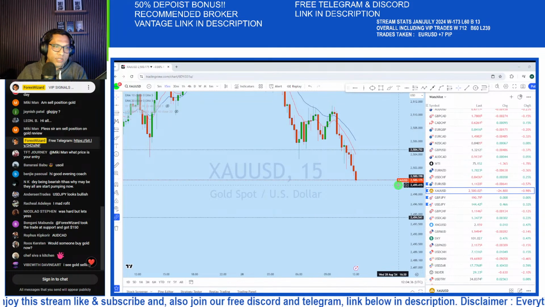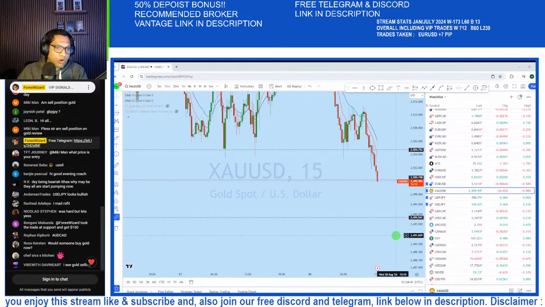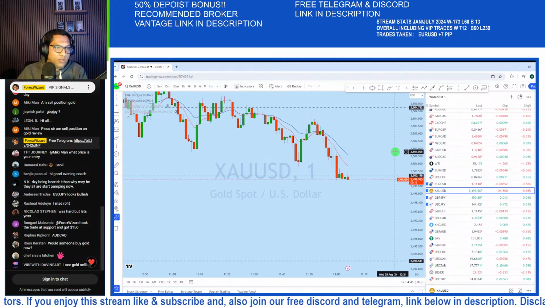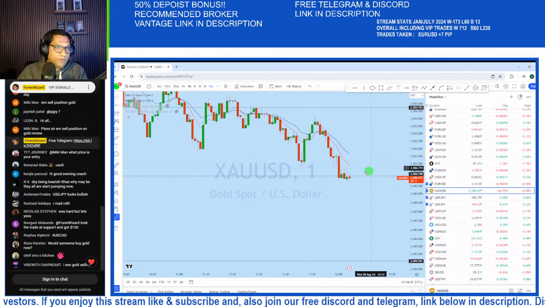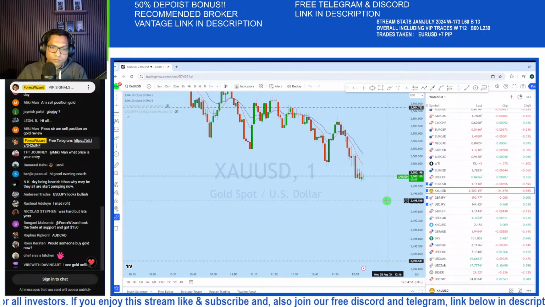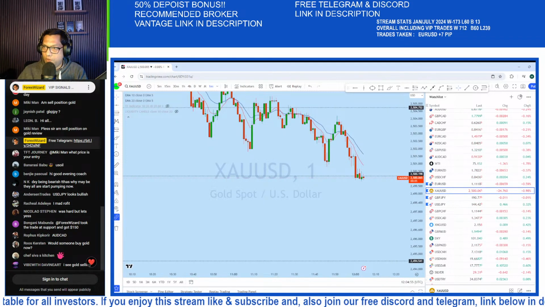We see that gold has broken the support, and potentially I think we're going to see the 2494 level. I'm waiting for a potential entry opportunity. Here we can see a complete break of support. With the progression of the session, we might see good movement on gold as well.